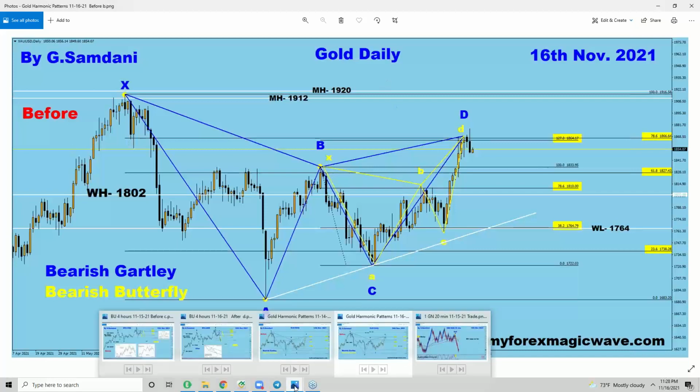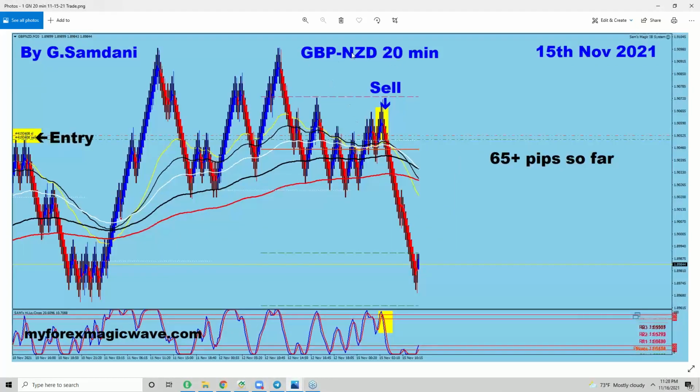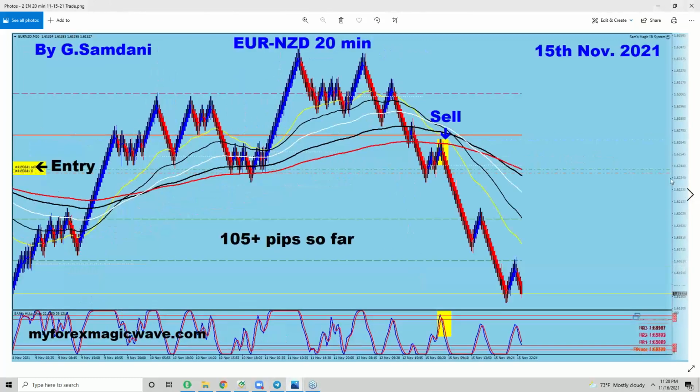And let me show you the trades that I have taken so far. Pound-USD on the 15th, meaning yesterday: a sell order here, and then it drops. There are reasons, and the weekly charts said so. But nothing is without the setup. Everything is with the setup. And this is on the 15th also, Euro-USD. The USD was getting heavy, and Pound-USD and Euro-USD both went down for a little bit, right? So here is a 105 pips sell right there.